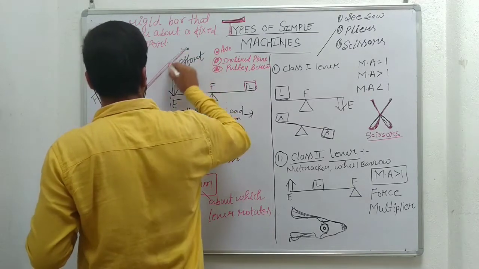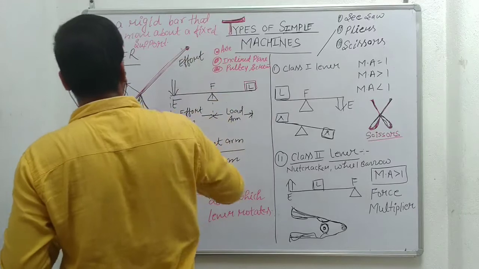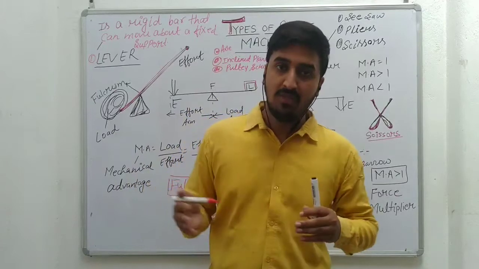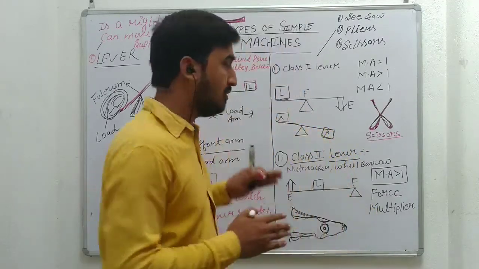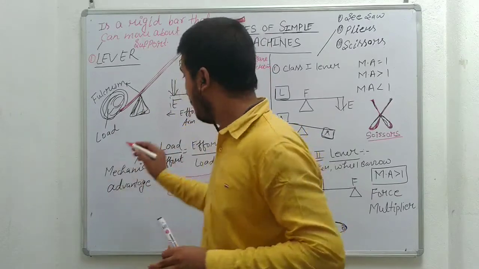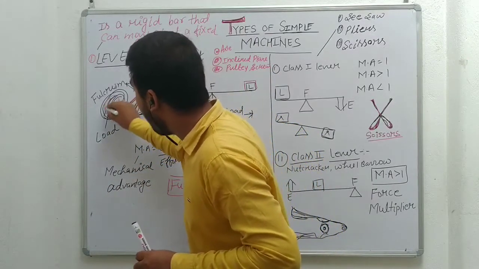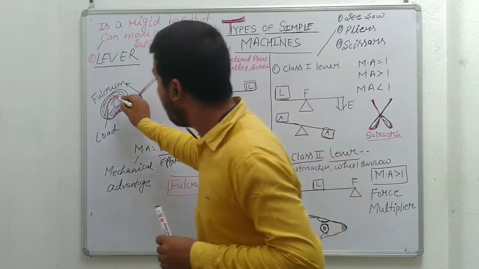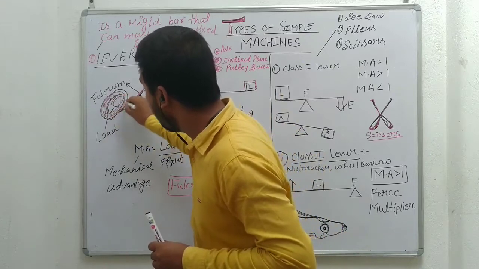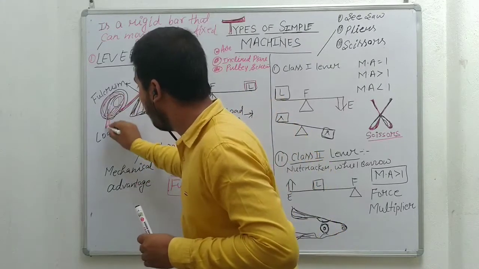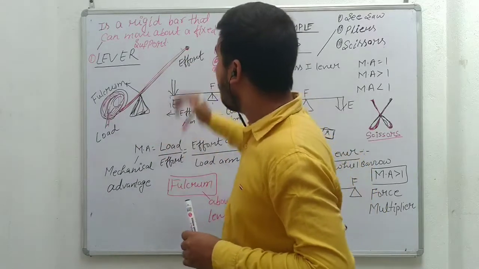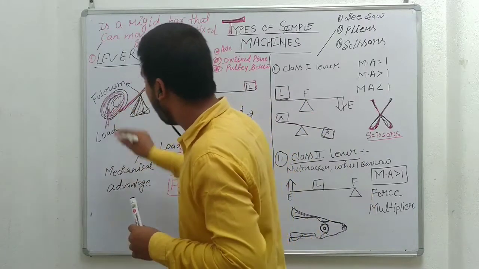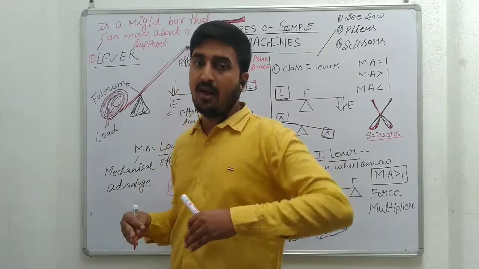This is the example of lever. Here is the effort. Effort means the point from which we are applying force, our input force. This is the load. Load means our output. From this point we are trying to do some work, here we are trying to lift this heavy object. That is the load, the output work. At the effort point we apply force, and at the load point we get our output.